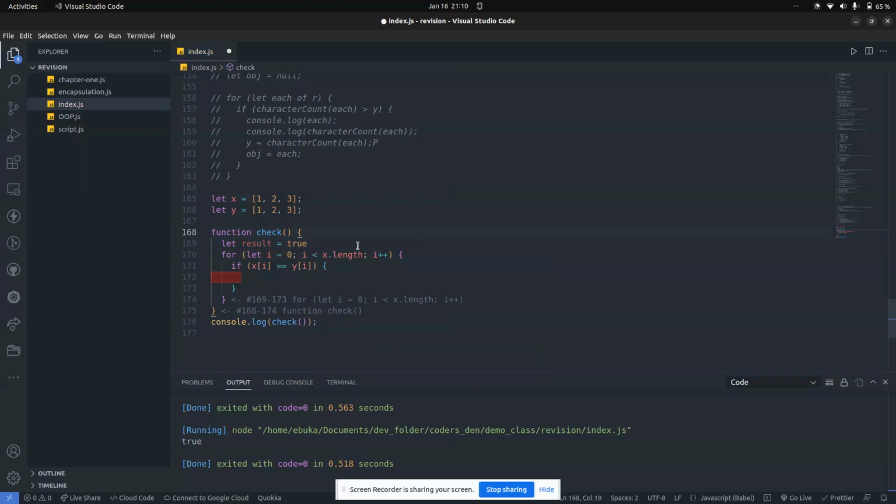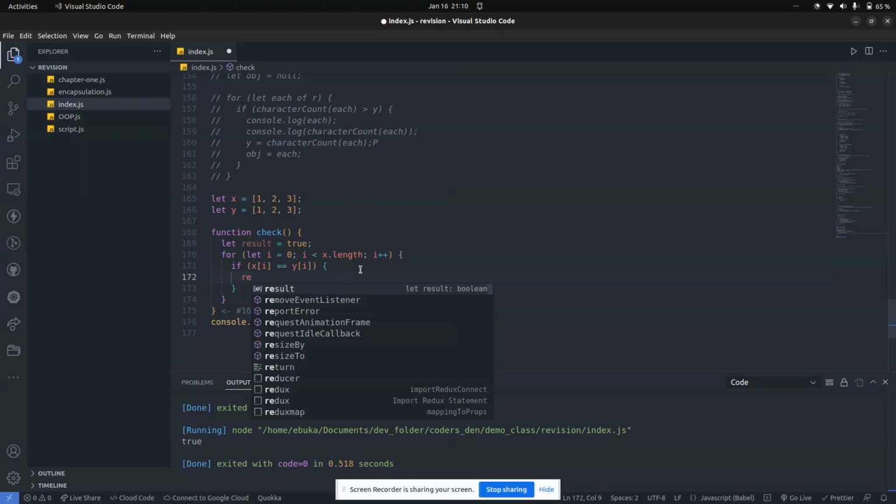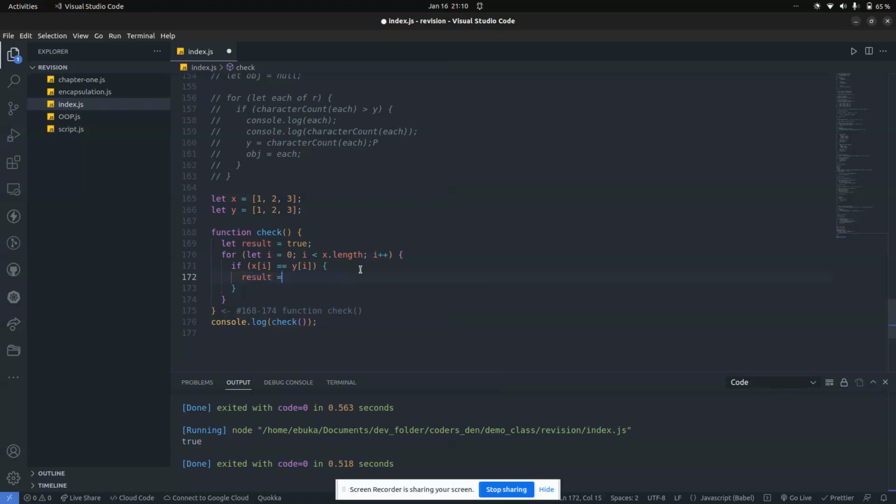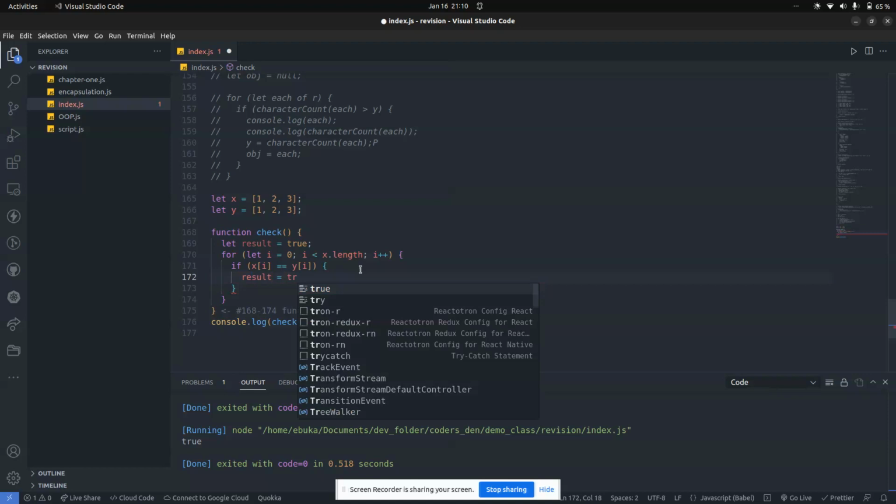So if x and y are equal, you can say result is equal to true. Okay, but even this might still not work.